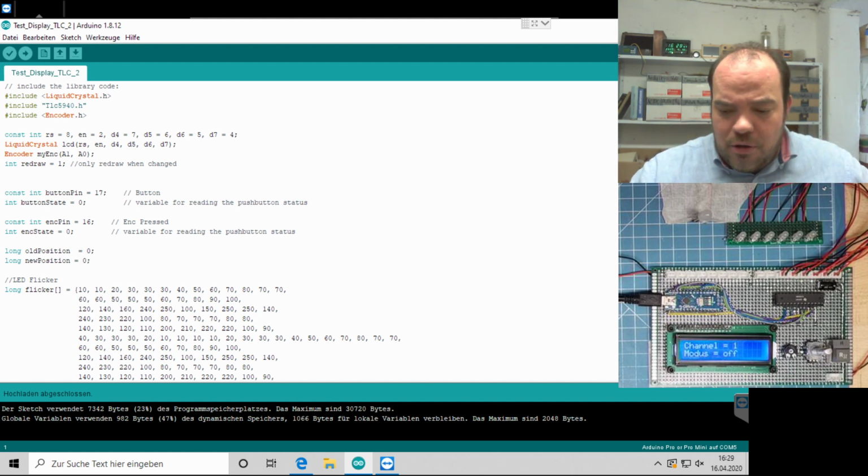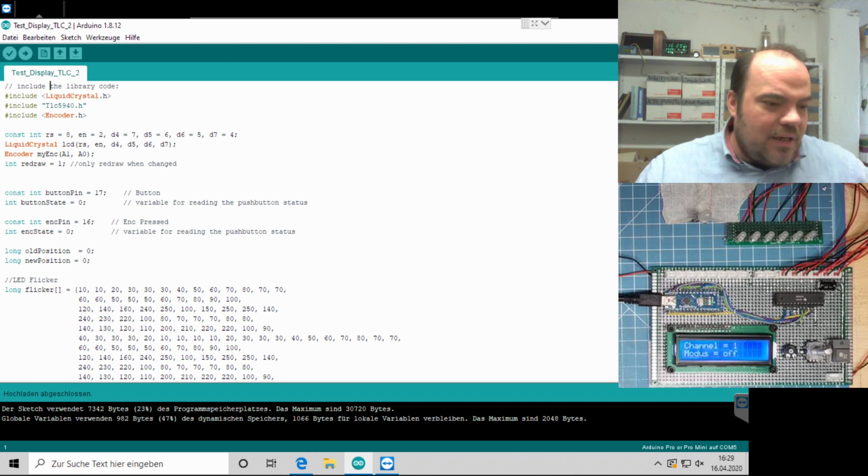Something I'm still worried about is the rotary encoder. Sometimes it jumps around, and I have this button, and it's not debounced in the software, or when it doesn't have the right timing, it goes a little bit crazy.